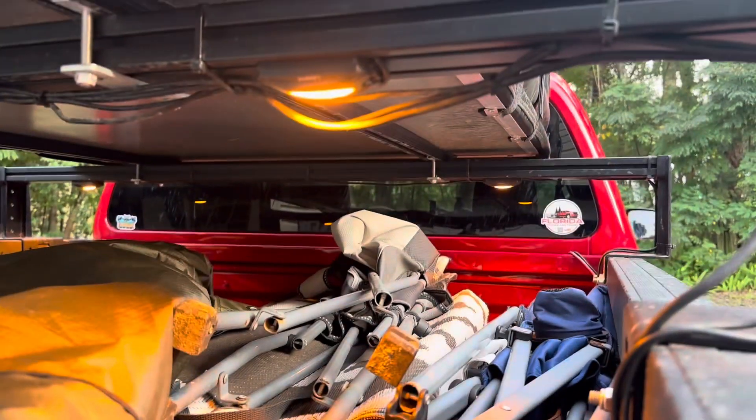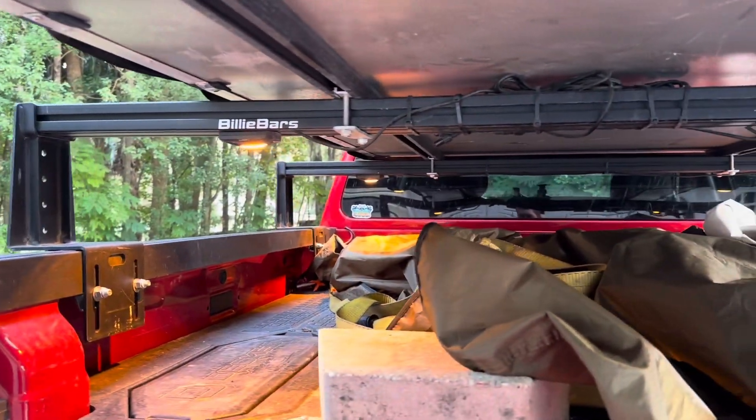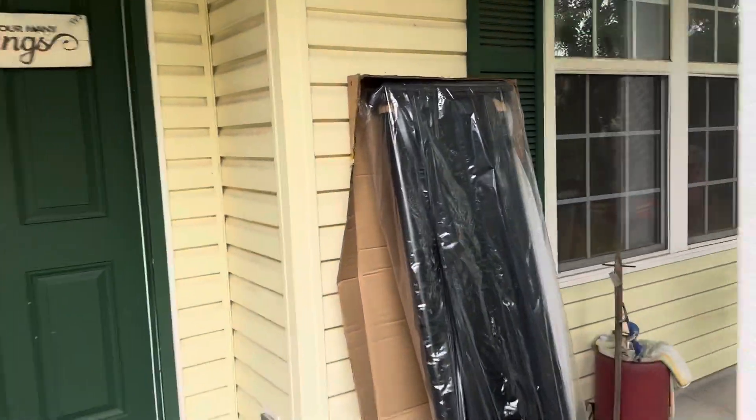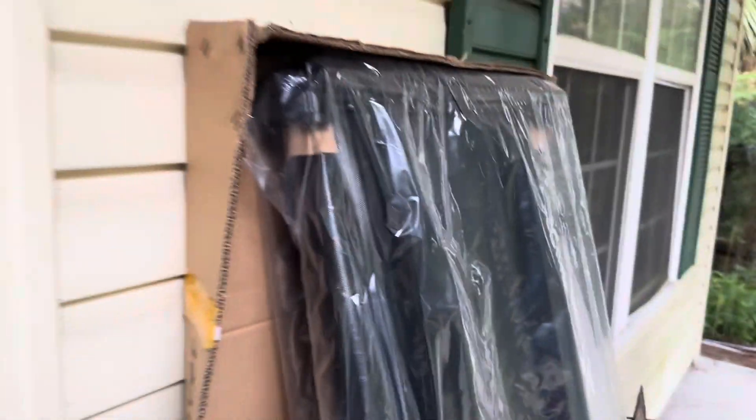I'm not sure what I want to do with them — they work great and I love them, but if I don't have the rack, how am I going to mount these? Leave me some options down in the comments: where should I put these lights? Should I remove them entirely, put them somewhere else, or put them back under the truck like they're designed for? I just like having them here — they're great at night when you go camping to have everything lit up.